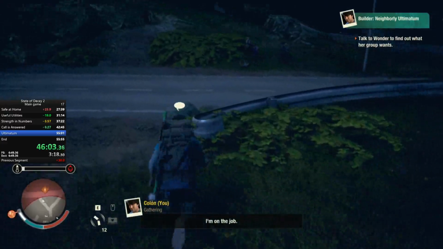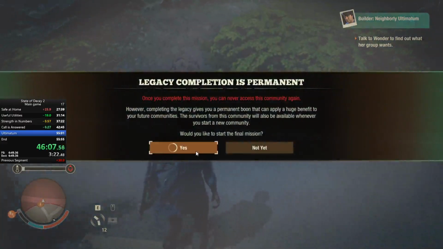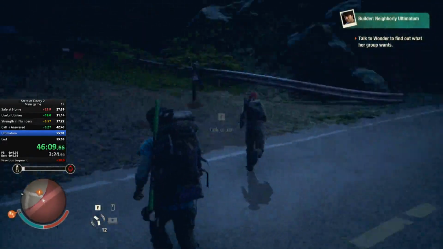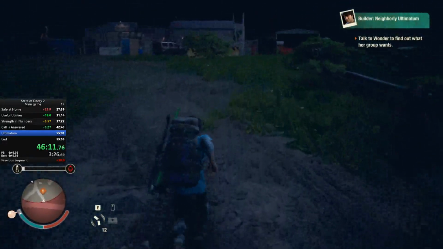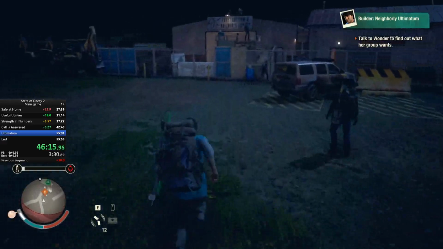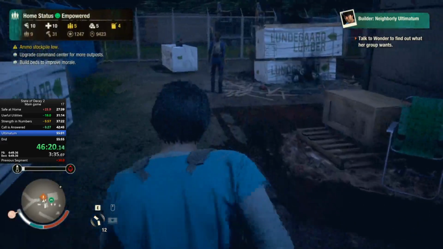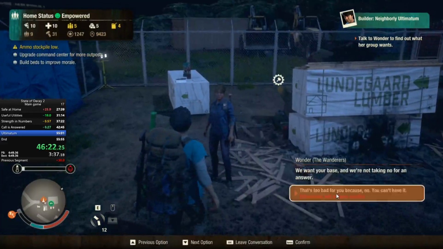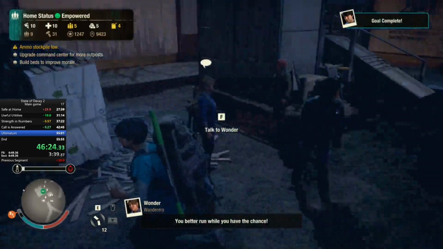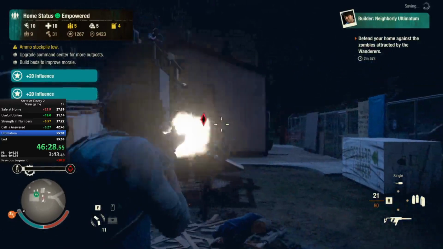Are they gonna stay over there, or are they gonna run past me like everyone else? They're gonna run past me like everyone else. I'm holding shift, please sprint. Yeah, maybe I should just wait up here for them. Oh my gosh, quit running from me. Okay. You better run while you have the chance. Shit, there are zombies everywhere.